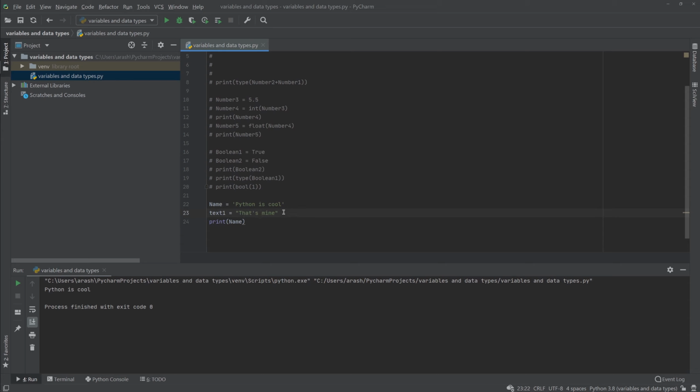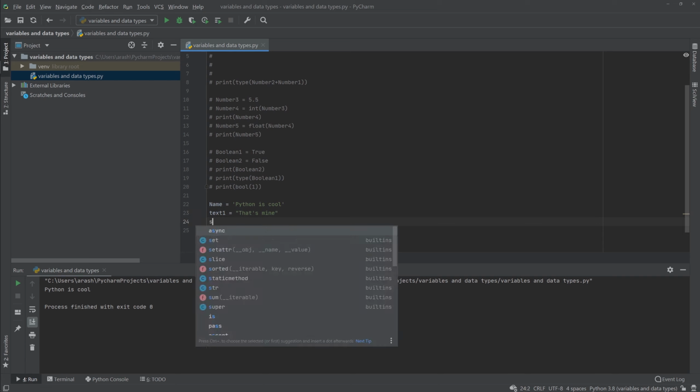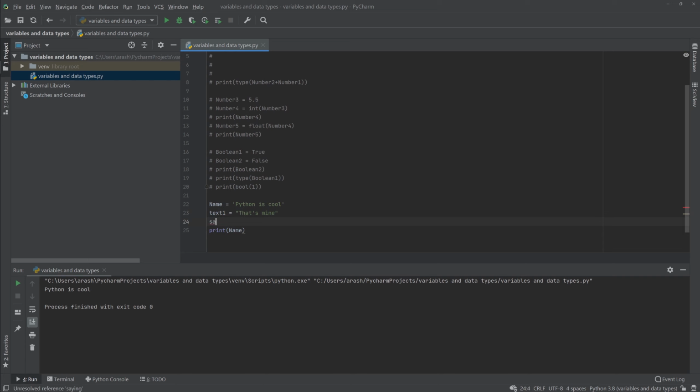And if we're using the double quotes somewhere in the middle, so let's say, call it text2, and let's put it in triple quotes, right? For that, you're just going to have to press the single quote 3 times, 1, 2, 3, and PyCharm is going to put it for you. And for that, you can say, saying, for example, I don't know, double quote, that double quote is not cool.